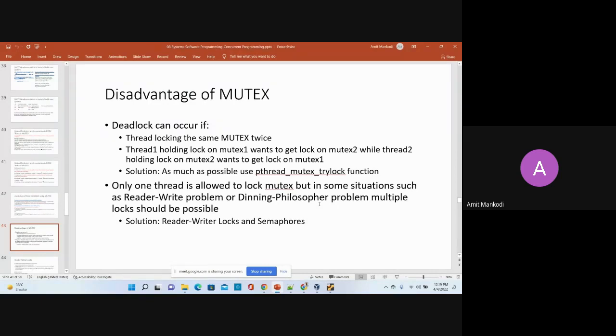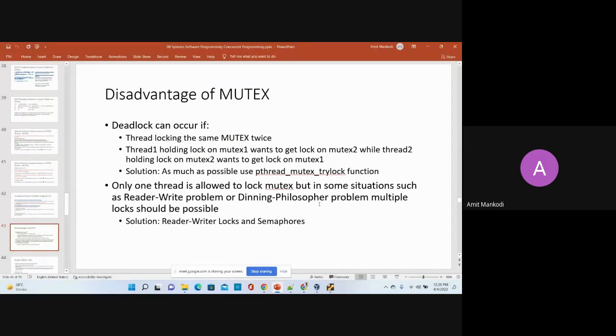The second situation is what we call circular locking. In the case of circular locking, mutex 1 is locked by, let's say, thread 1, and then thread 2 is trying to lock mutex 1.